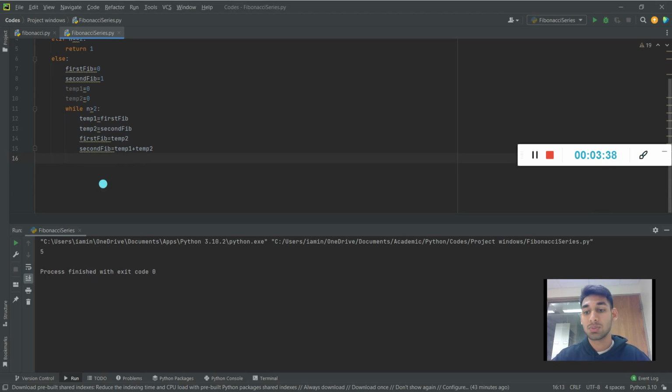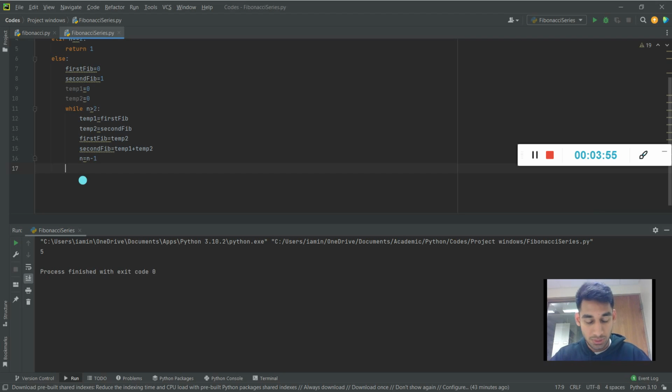Now we want this while loop to stop, so we have to decrement n. So n equals n minus 1. Every time the while loop runs, n will decrease by one.